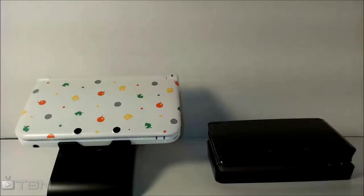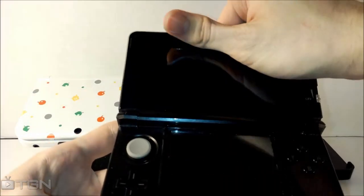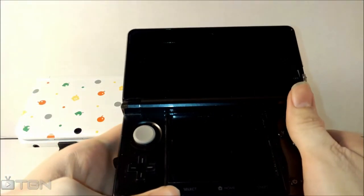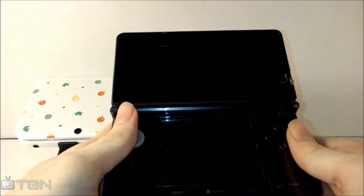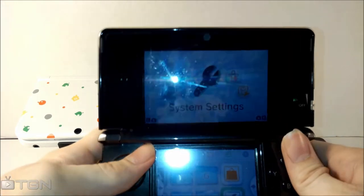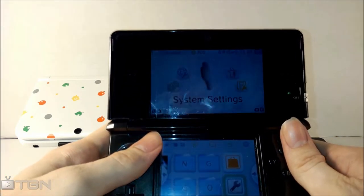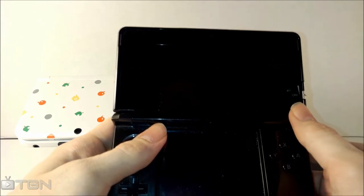Okay, now that we've got the unboxing out of the way, let's move on to the system transfer. For this part, we'll focus mainly on your original 3DS unit. If you have an XL, this will work the same way. I don't, so I'm going to use my original 3DS and my XL unit. First thing you do is you're going to want to turn on your 3DS. That's kind of important. And I have a little bit of trouble with my button. Alright, so you're going to want to scroll over to System Settings and open that up.